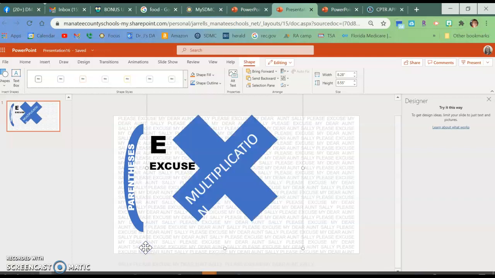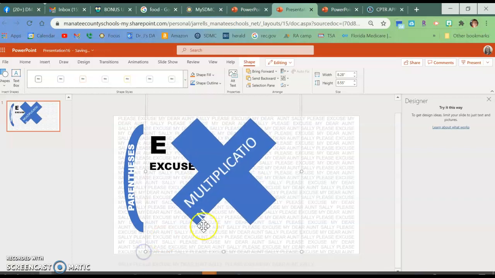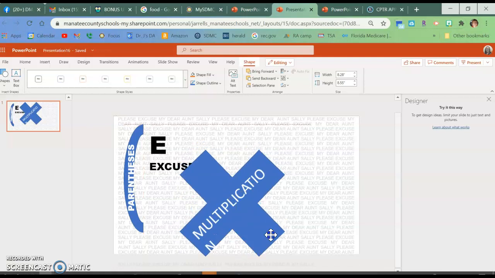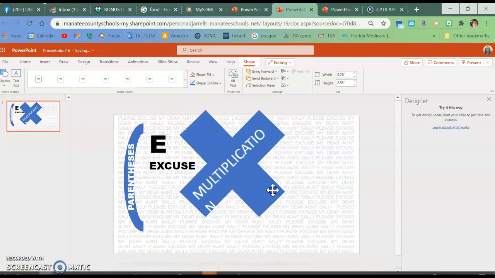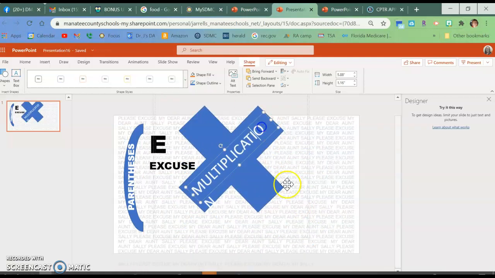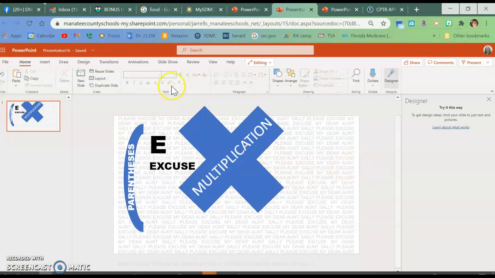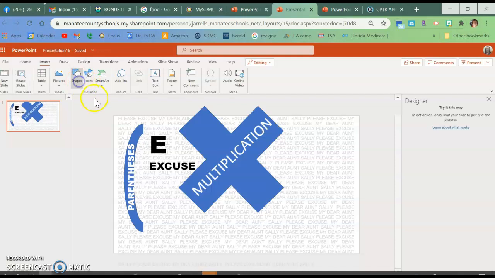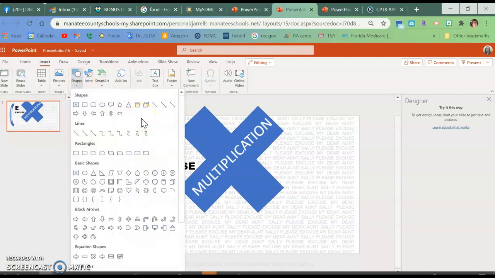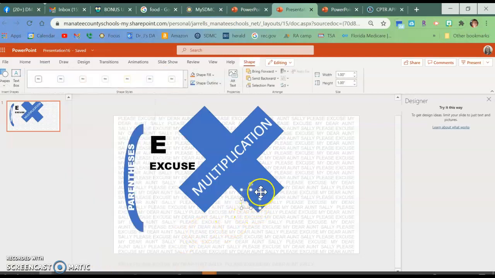So now the next one is division. I'll leave it up there, it's fine. All right. Next one is division, so we're going to go to Insert, Shapes. And we're going to come up with the division sign.